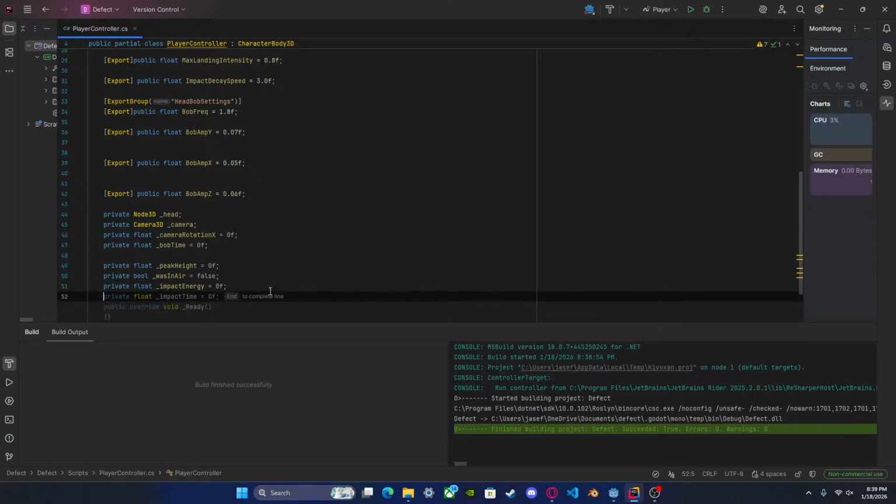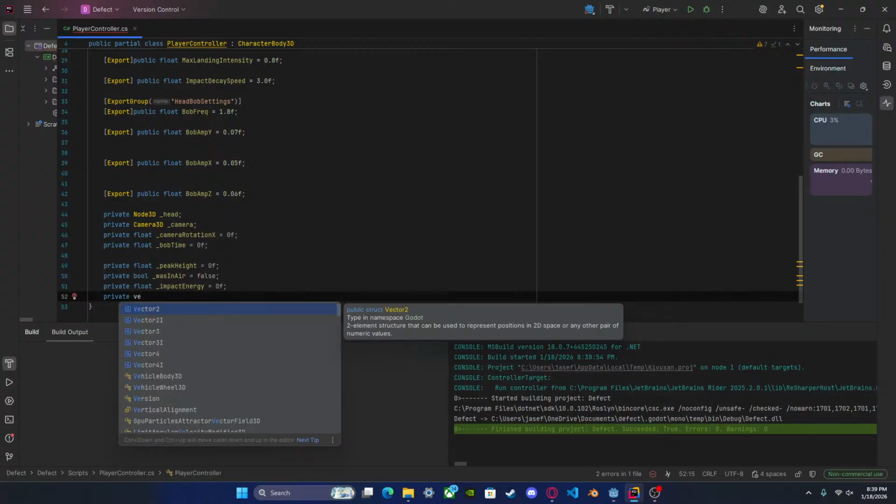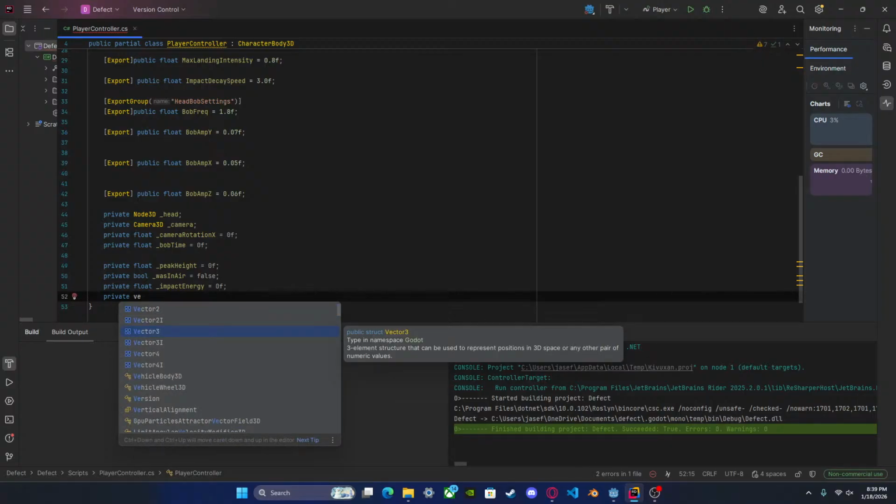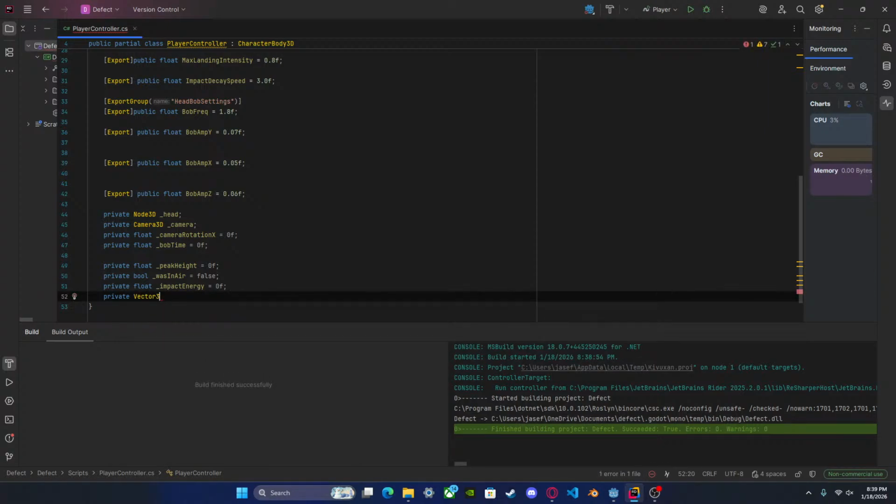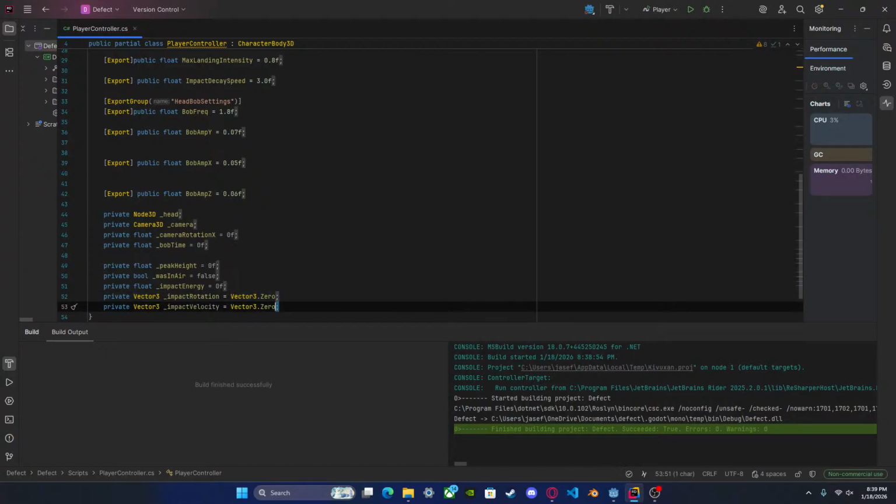Okay, impact energy, private float. Vector 3 underscore impact rotation equals vector 3 dot 0.